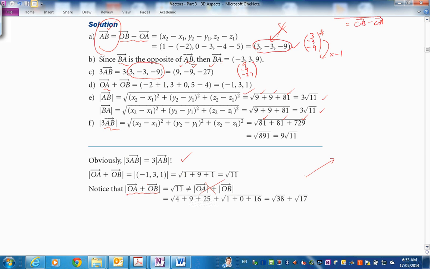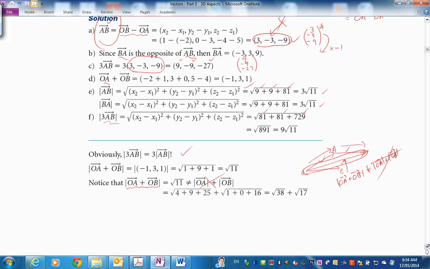Why is that? Well, OA is there, OB might be here, and OA plus OB would be the same as that out to there, so it'd be that, wouldn't it? That'd be the sum of OA plus OB if we went head to tail, or the parallelogram rule either way, and this vector in here would be the sum, which would be OA plus OB. So its length is not just the sum of these two, is it? They're not all in a straight line. So it's not going to be the sum of the other two lengths unless it was all one straight line. So it's not equal to that. That's what they're saying. Just think about what the addition of vectors means. It means the overall equivalent displacement to these two displacements around here.